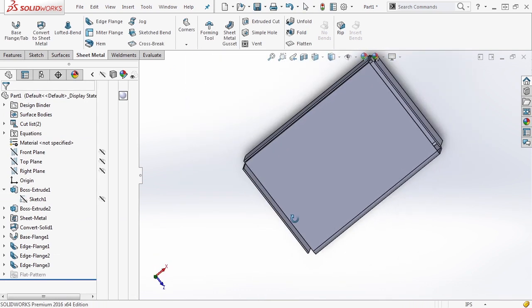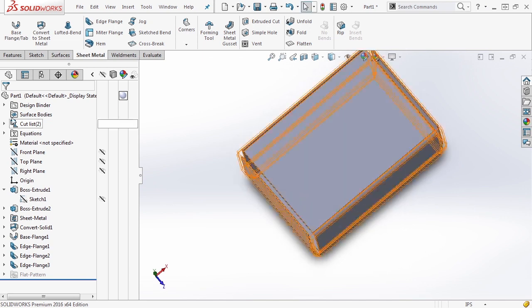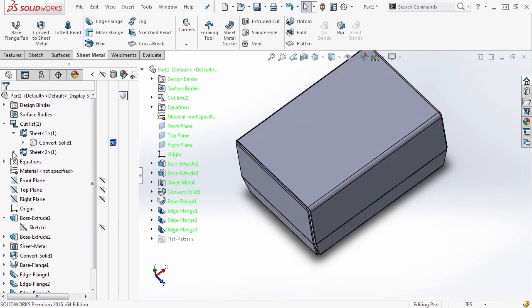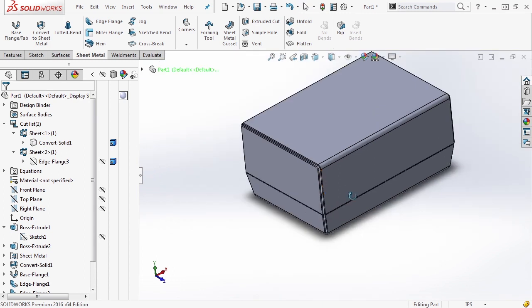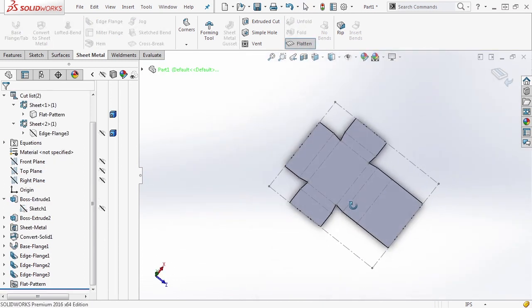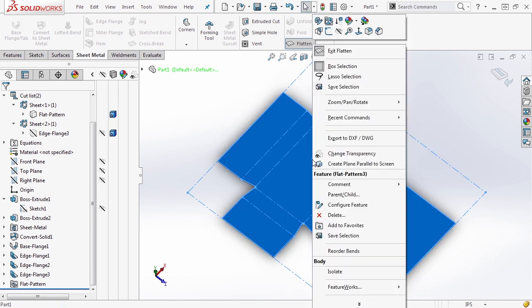So it's a very different process, and you can see the end result. We have gaps in a lot of different places. We would need to modify the profiles, modify the gaps in the corners. Or if we go back to the original part, it's a much cleaner version, and it was much easier for us to make because all the gaps are taken care of at the same time. Now we can flatten the part and take a look at what the result would be before we bend it. And we can export this data quickly and easily to get it to our job shop by going to Export, DXF, or DWG.